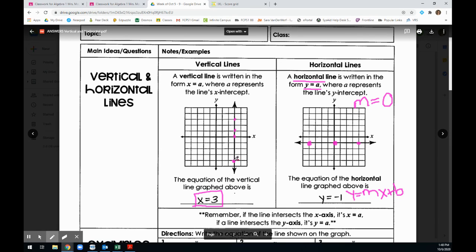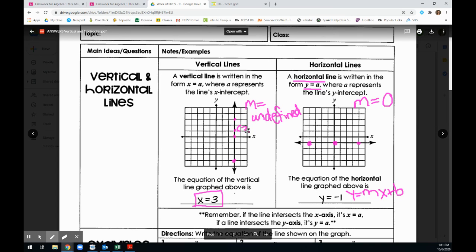And the slope of these vertical lines is undefined. And that is because we always have the change in y over the change in x. While the y value changes, each time on this line the x stays the same. So for example, if the x value is 3 here and the x value is still 3 here, the bottom value is going to be 3 minus 3.